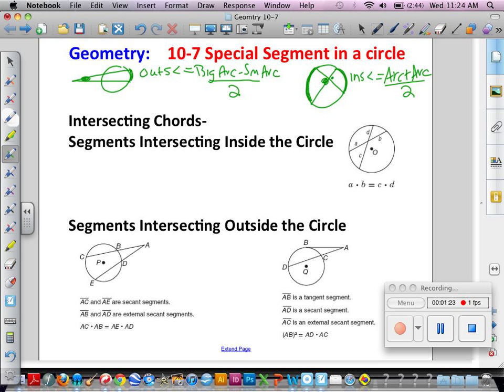So now today we're going to focus on line segments in the circles. In my first example here, I have intersecting chords. This chord is intersecting that chord. The special relationship that exists with those line segments is that you can take the two pieces of one chord, A and B are on this chord here, you can multiply them together, and it will equal the other chord's two pieces multiplied together. So I'm going to take C and D, and I'm going to multiply them together.